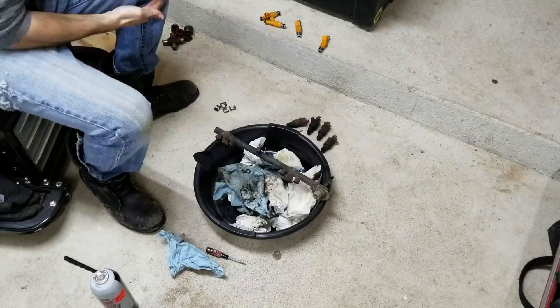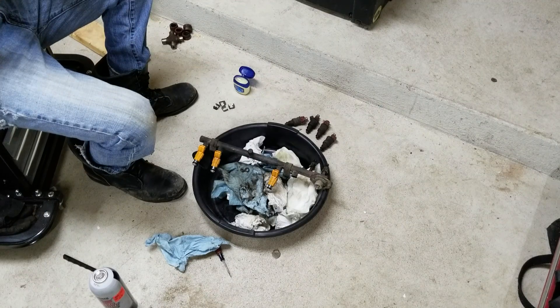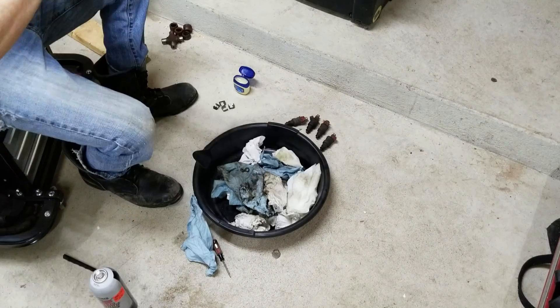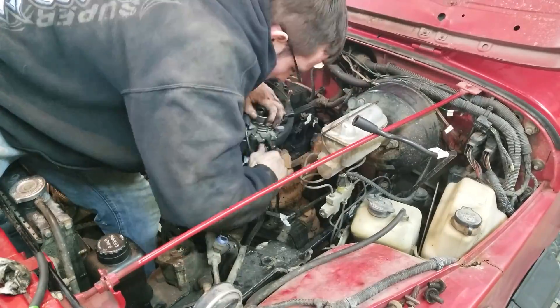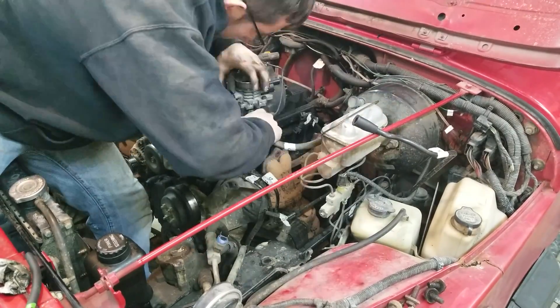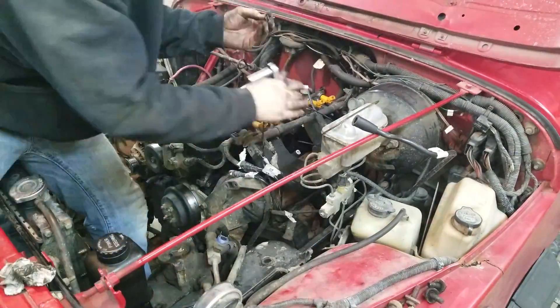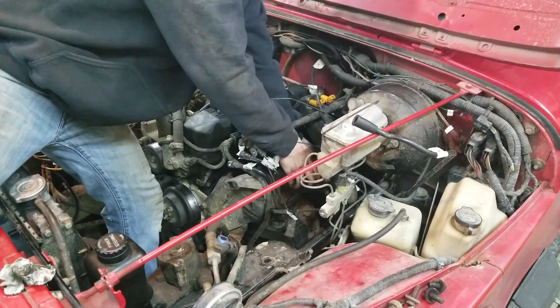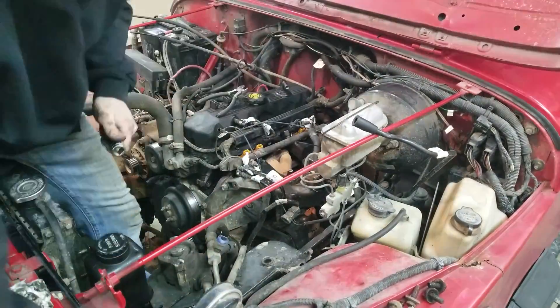We actually didn't come back to this part — this is exactly why you should not edit a video three years after filming it. Here is footage from four years ago when I replaced the injectors with four-hole injectors; you can go watch that, and I'm displaying proper use of Vaseline on the O-ring of the injector there. Also, we totally skipped the installation of the intake manifold, so here's another video from four years ago showing how I installed the intake manifold. And now you should be all caught up.